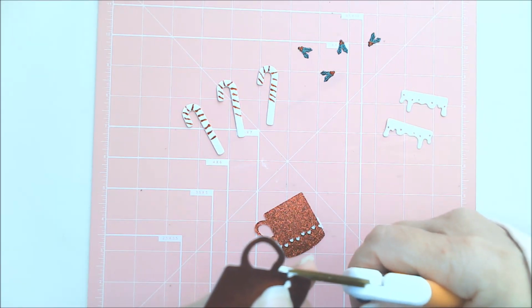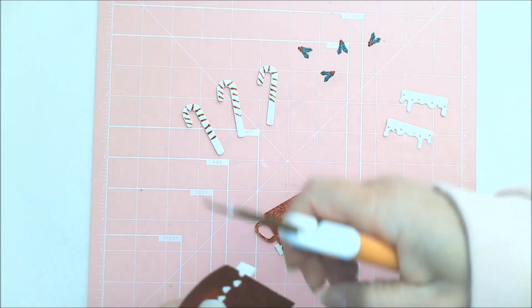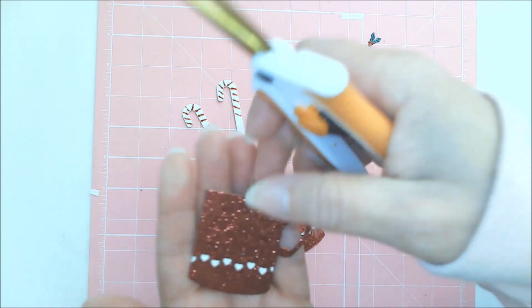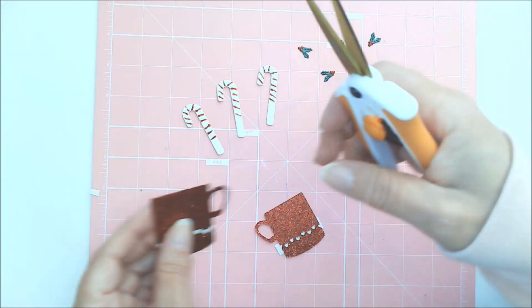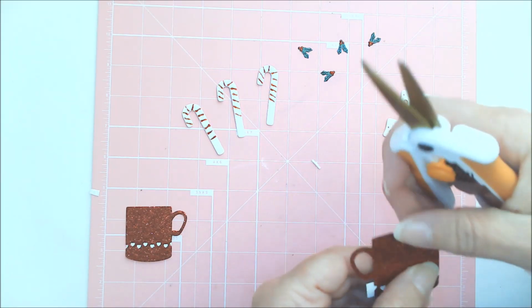So we're just going to trim it off like so. And trim it off like so. And look at that. Isn't that beautiful? Okay, and I'm going to do the same thing to this one. And then we are going to start putting this together.